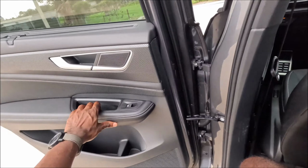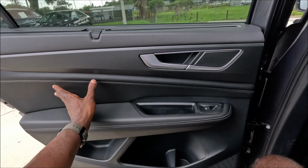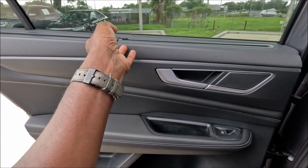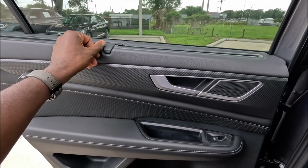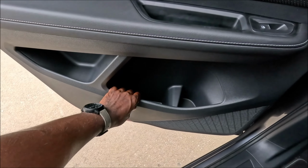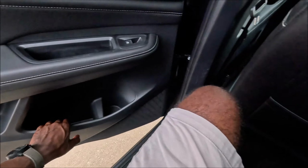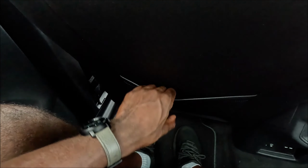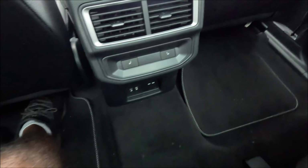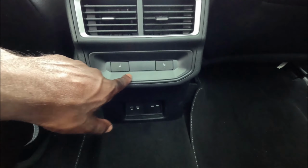I mean, the door paneling looks really good with that same perforated leather and the etching for the materials. When it comes to the insert, we have the privacy shade here as well, as you will see. These soft touches on the armrest with the stitching as well. Cup holder and space right inside for storage. Speaking of storage, right here, we got some storage on the back of the seat rest on both sides. You'll see the nice floor mats with the stitching as well. And you will also see that we have heated seat controls here.